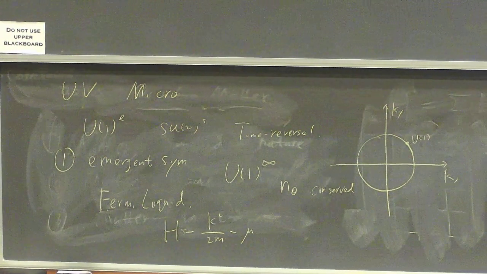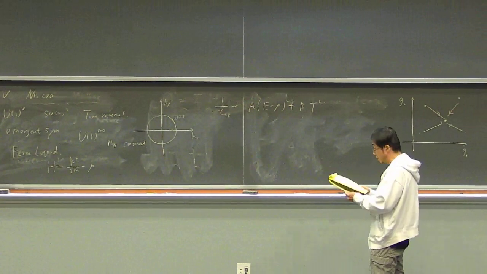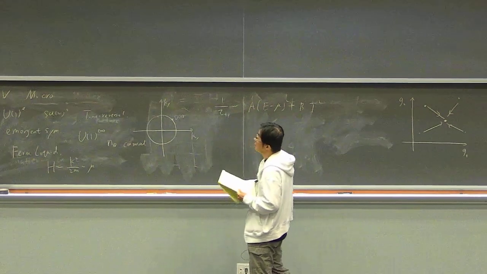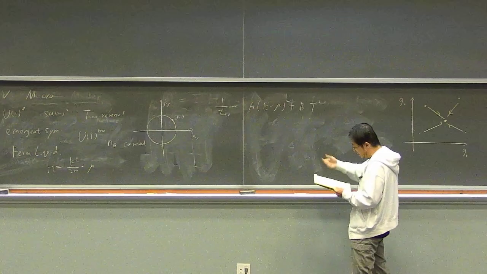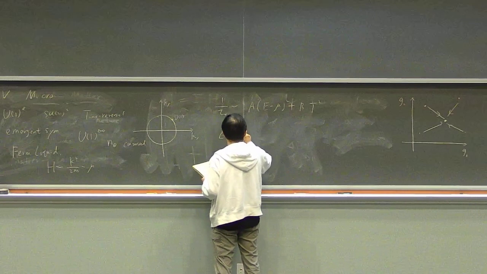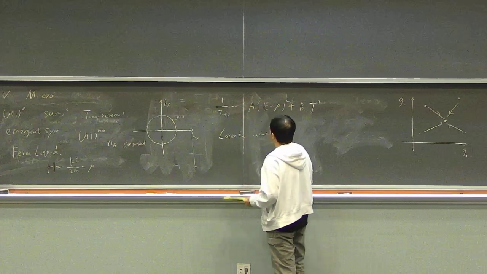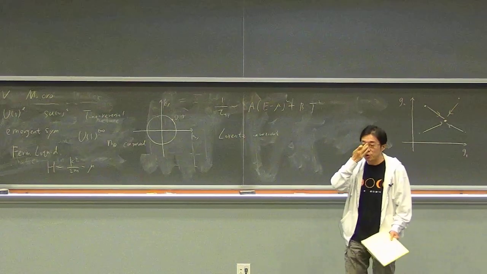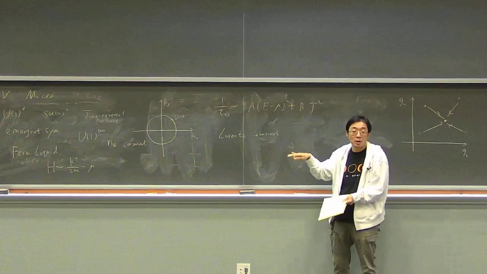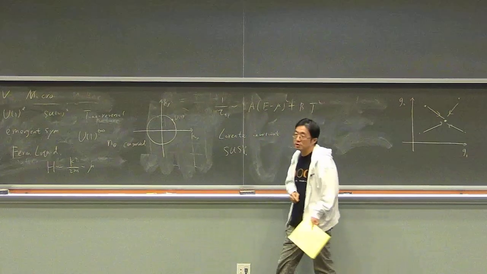So this is the first example where the IR or low energy symmetry can be much bigger than the UV symmetry. Over the years, people have realized that at low energy there are all kinds of emergent symmetries. For example, we can have Lorentz invariance at low energy. Even though at UV we only have translation symmetry and some discrete rotation symmetry, in the IR we can have Lorentz invariance, and sometimes we also have SUSY, supersymmetry.